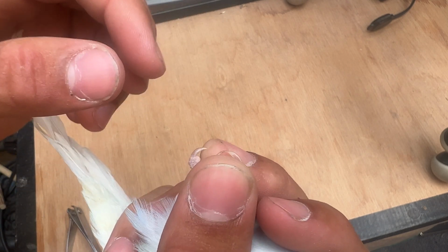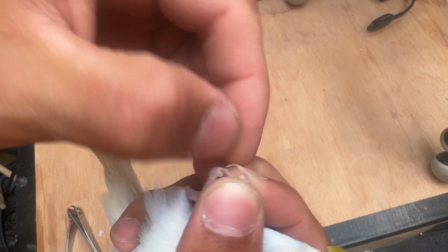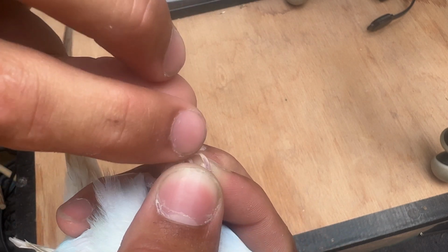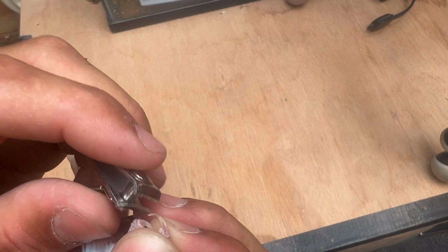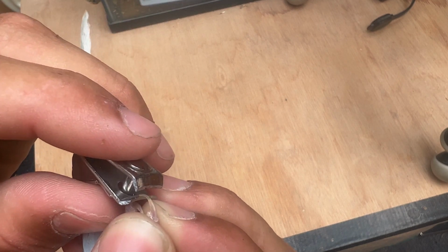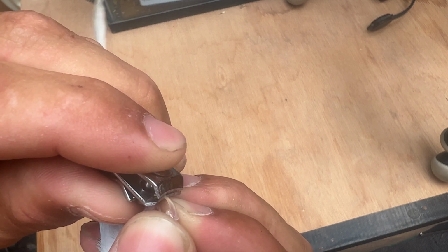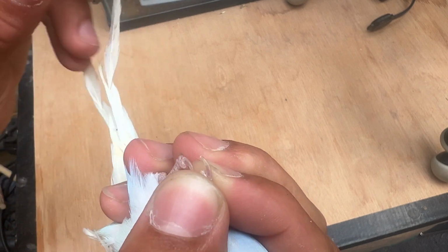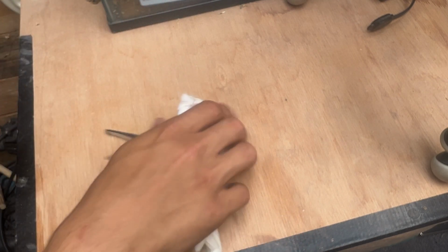So right here, other foot is the same thing, very overgrown right here. Locate your blood vessel, which is right here, very clearly right there. Look at it. You can see it right there. That's your blood vessel. And what you want to do is go halfway in between the blood vessel and the tip. So that will be roughly right there. Once you have a grip, and there you go. That's your nail done. That's him done, pretty much.